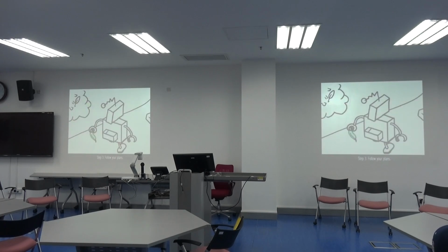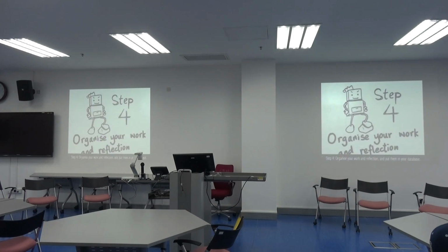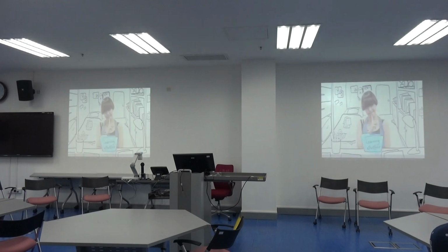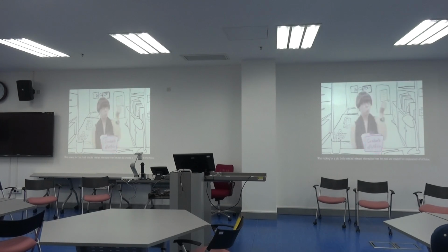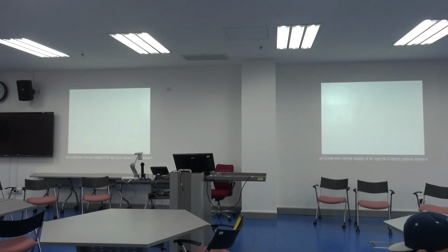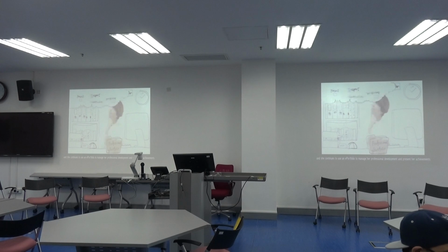Step 3. Follow your plans. In the meantime, reflect on your performance and thinking when carrying the plans out. Step 4. Organize your work and reflection and put them in your database. Emily had been collecting her work and reflecting on her experiences during her time at CISG. When looking for a job, Emily selected relevant information from the pool and created her employment e-portfolios. She could therefore talk more fluently about her achievements and provide more concrete examples of her expertise to impress potential employers. Now Emily is a manager in a company, and she continues to use an e-portfolio to manage her professional development and present her achievements.